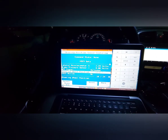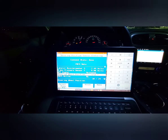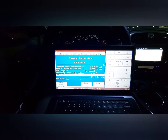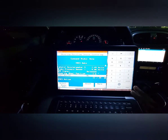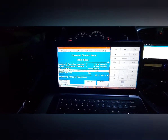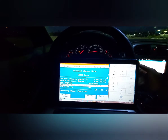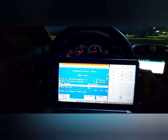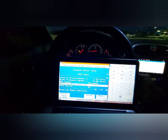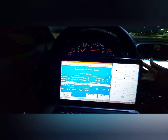Right now mine is at minus 2.2, so it's within specs. What you do is get your steering wheel straight, make sure the wheels are straight, and press reset. It'll ask if you're sure you want to reset — say yes. Whatever your previous degree reading was, it's going to reset to zero. Also, to verify the steering position sensor is working, slightly turn your steering wheel left or right and watch the reading change. If it's stuck and not moving, you need to replace the sensor.